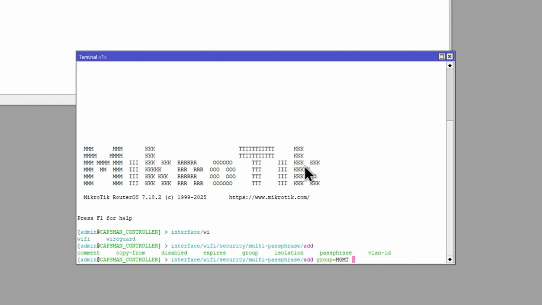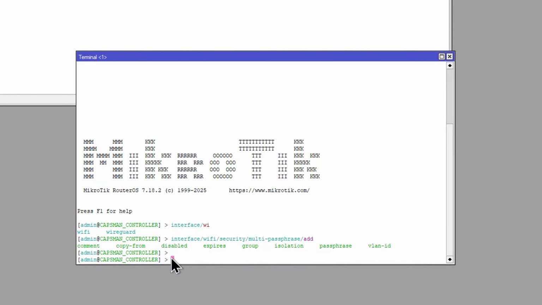Okay, and then we're going to give this one a passphrase of something original, like hello world 1. So the other one was 123, will just be 1 for this one. Okay, and then it disappears once you hit enter, and you can't even up arrow and do that again, essentially because it doesn't want to show you the password you just typed in.